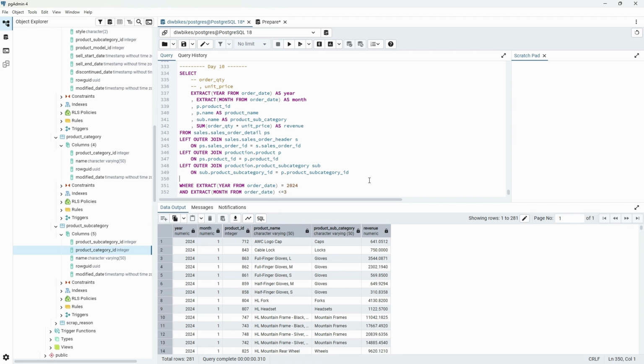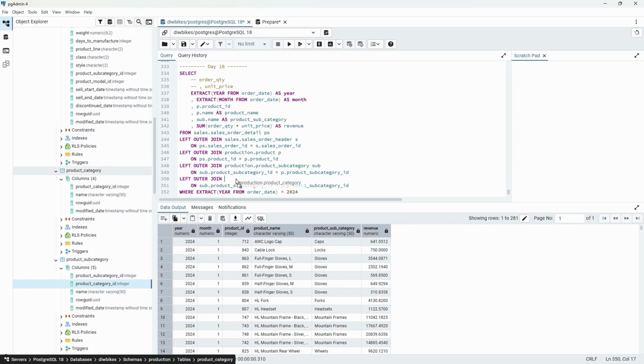You'll see how I'm connecting these tables together. All right. So now we need to connect to product category. Let's pull in the product category here, and we call it cat. And then here we just say it's gonna be product category key. So we just remove this sub, and we call this cat. And then here we change the name here to reference sub.